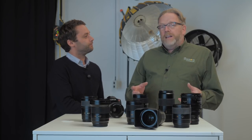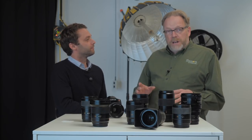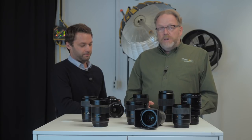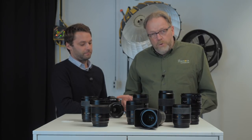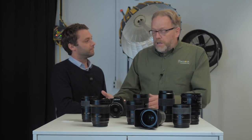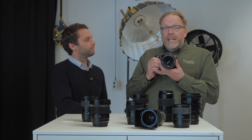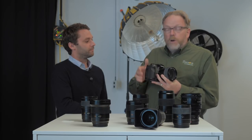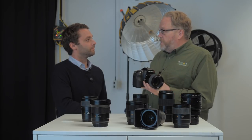The medium format arena is one that's not understood by a lot of people, but Leica figured it out. And of course, there are obviously a lot more entries in the last few years, but Leica established themselves with a very cool camera. It's a camera that almost feels like a giant DSLR, but it's not. So I'm going to let Tony tell us a little bit about the development of this camera, and then we'll go into some of the features and also talk about the wide range of lenses that you have for this.